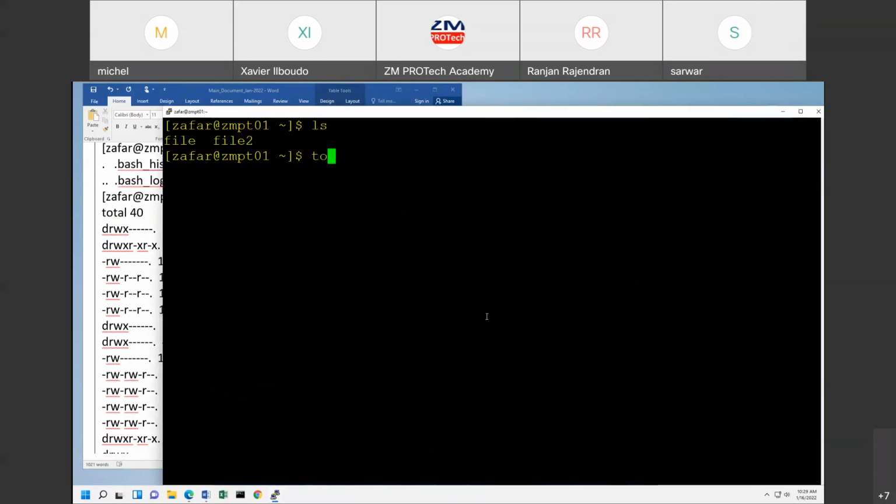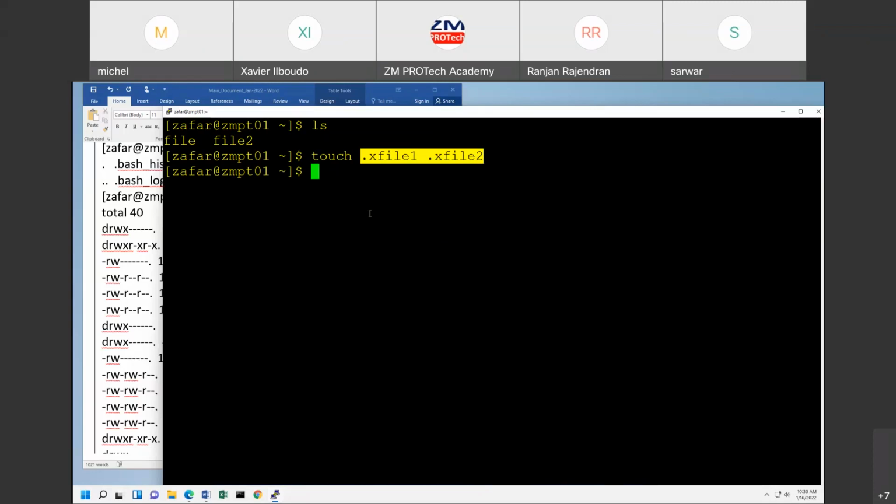I'm going to do touch, then a period, and then xfile1, and I'm going to give a space, then .xfile2. No matter what, a file that starts with a period will be hidden, so these two files will be the hidden files here.